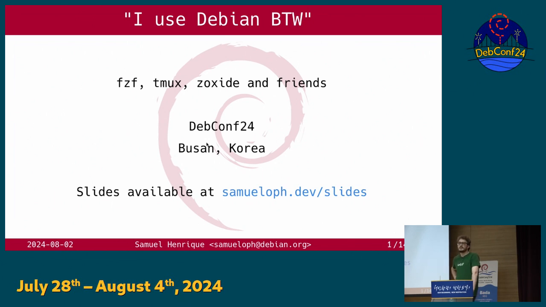So it implies this new generation of tools, let's say, that has a different set of defaults. It's a bit more modern, usually written in newer languages as well. And you can use those tools in other systems. So you can use Debian, or you can use Debian by the way, which is Debian with these nice little tools. So this is going to be some sort of silly little talk where I'm going to present to you that these tools exist and hopefully do a little demo at the end.